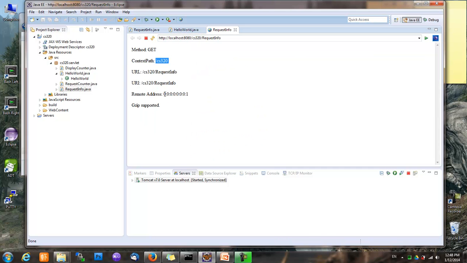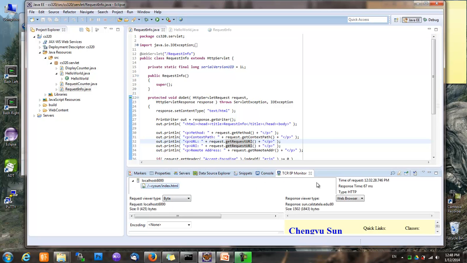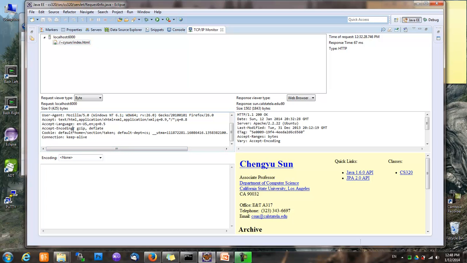And the remote address looks kind of weird, but it's actually the IP version 6 address of the local host, since the remote client is actually on the same computer. So it's 00001, and it says gzip supported, meaning that the browser has sent this accept encoding header, and gzip is listed in the value of that header.